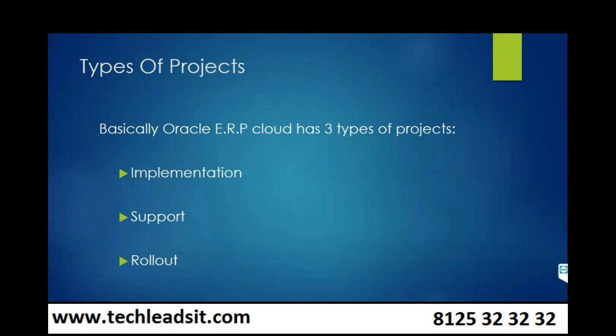So basically, when you come to projects, any ERP projects, Fusion, there will be three types of projects: implementation, support, and rollout. Implementation is something like you are deploying it anew for the first time. Suppose you were using some XYZ software before and you want to install or implement a new Fusion. That's nothing but implementation. Then rollout. If you go back to your first example, we had four factories, right? One was in Jamshedpur, one in Hyderabad, one in Delhi, one in Mumbai.